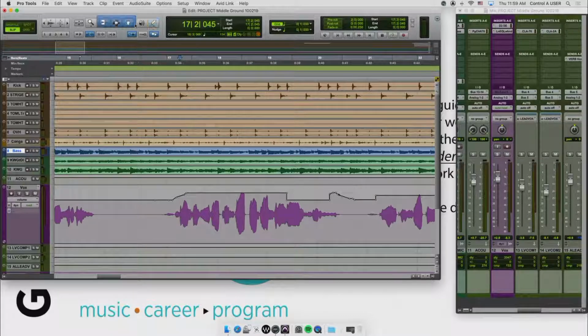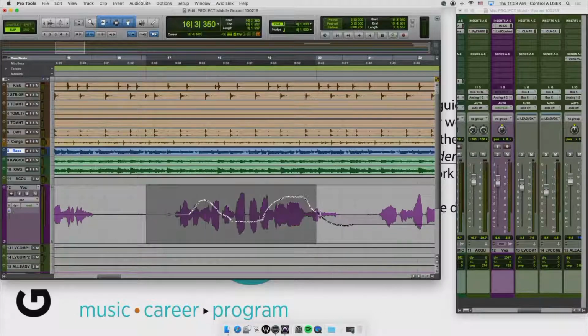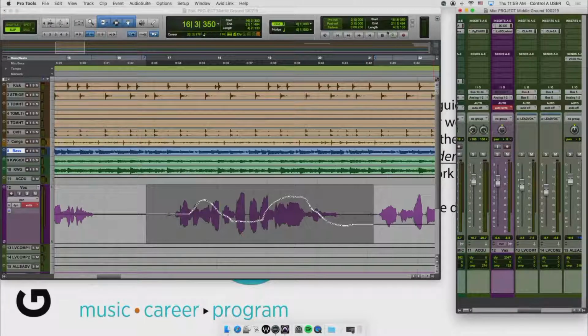Here's where you run into an issue. Unless you have a control surface like we do in the studio, but if you're working at home or if you're working on a laptop, the problem with this is that when I go in here and I say, you know what, I want to write me some panning automation. I'm going to come in here and say auto write, and let's do some panning.